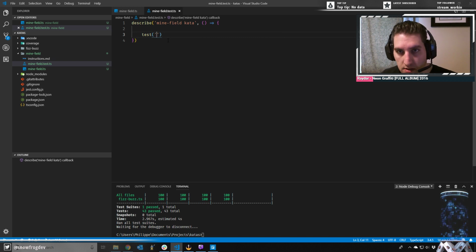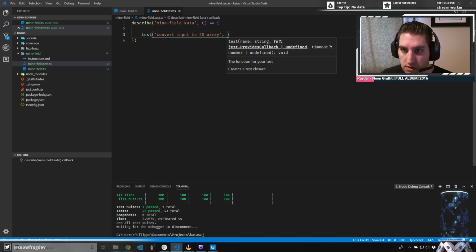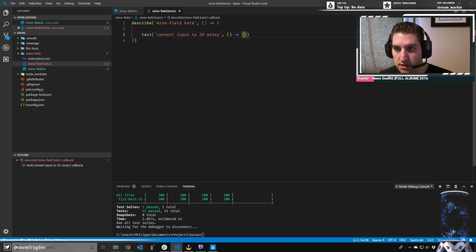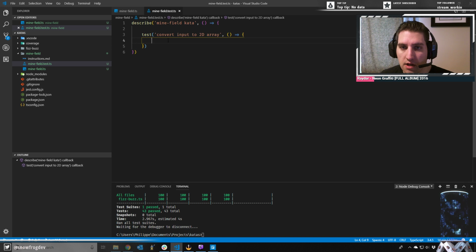So let's call this convert input to 2D array. So we might just make a method just for that on our class, which is non-existent at the moment. Should I just make it static and not bother with instantiation? Could probably do that, right? Since this is just for a little code kata.